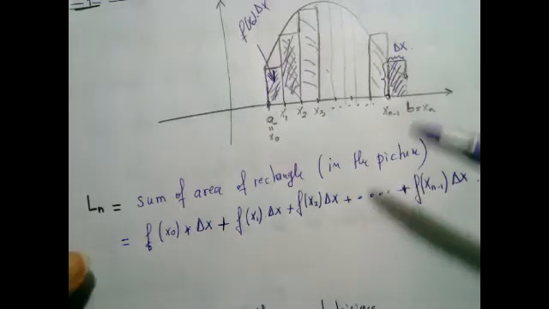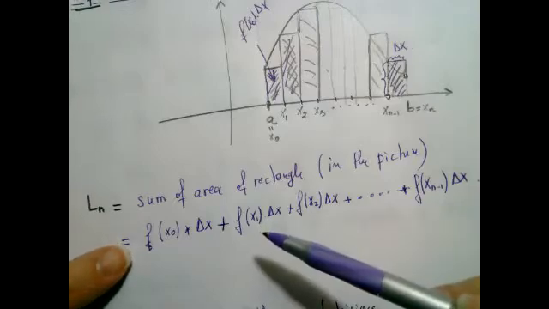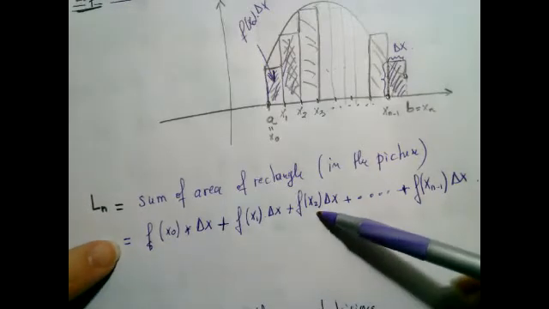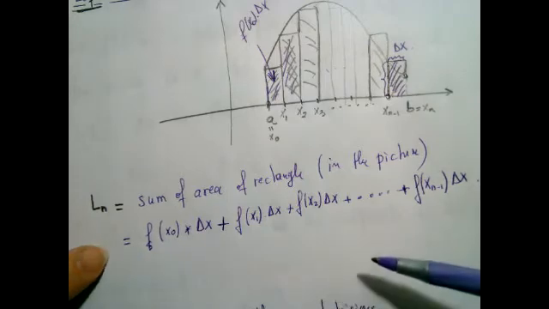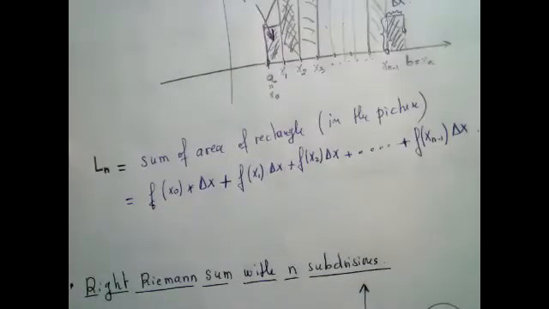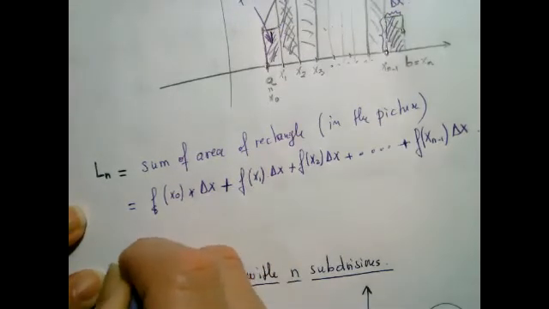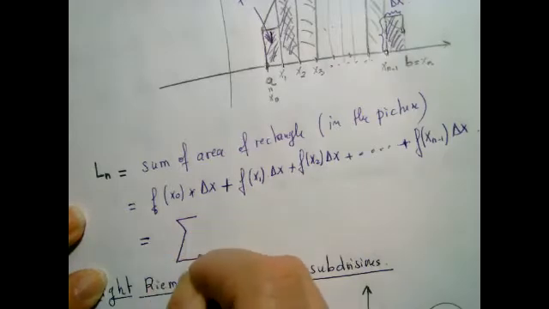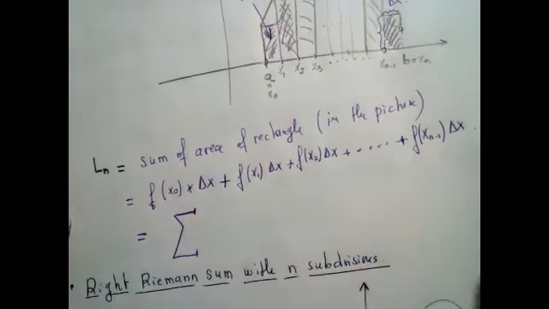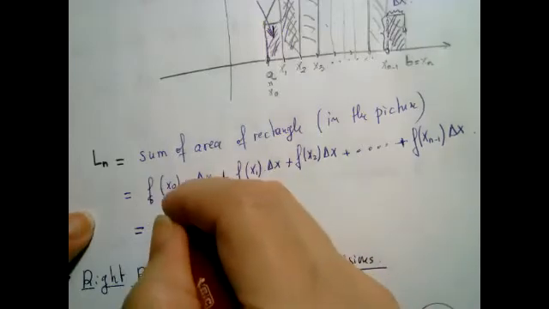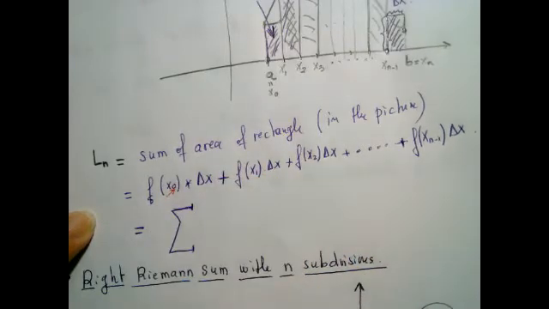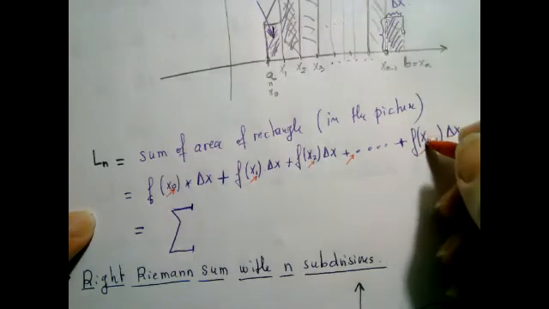Now, we're going to use sigma notation to rewrite the sum. So let us see how we're going to use the sigma notation. So that's going to be written sigma. Sigma, that's the sum sign. What's changing in this picture? Let's see what's changing. What's changing is this index. I have x0 here. I have x1, x2. I should have x3 here. Those are what's changing. And here I have x n minus 1.